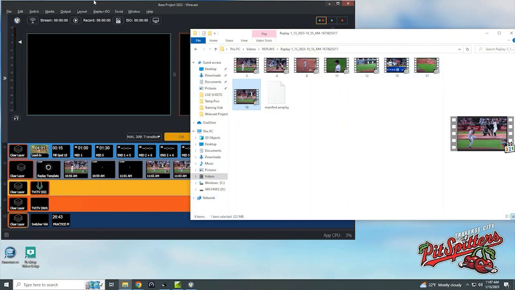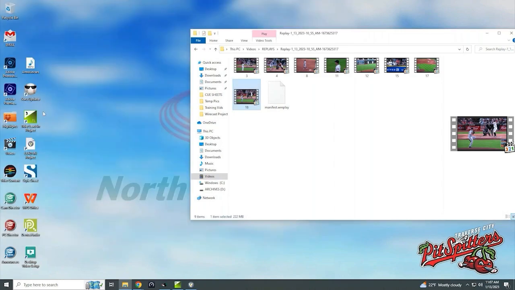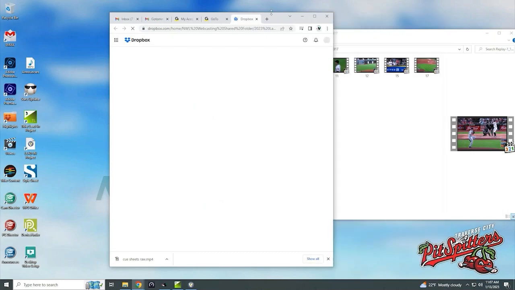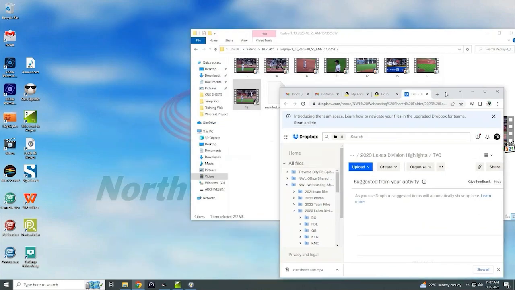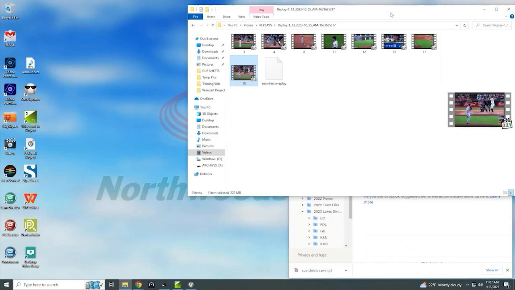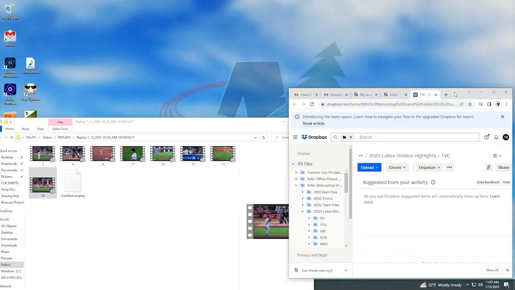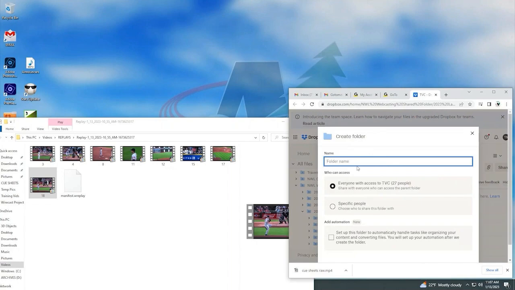And when it gets up to Dropbox, this is what you do. You go to your highlights, and you'll have this folder open during the game. It'll be sitting under this folder, probably over here, actually, underneath Wirecast. And you will have created a folder. In this case, we're playing, I don't know, Kenosha. So let's say it's 6/31/23 Kenosha. And I'm putting the date first so that they all fall in chronological order.